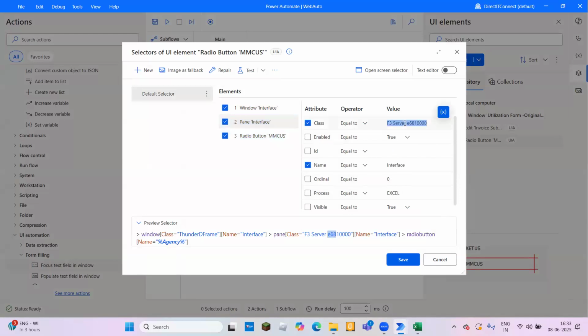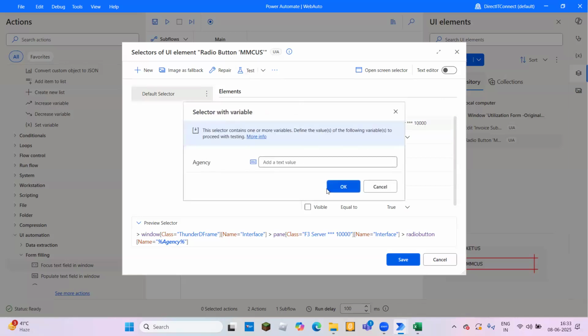Let's try it. I think I have tried. Let's say I want to use hash hash hash. This is my agency.